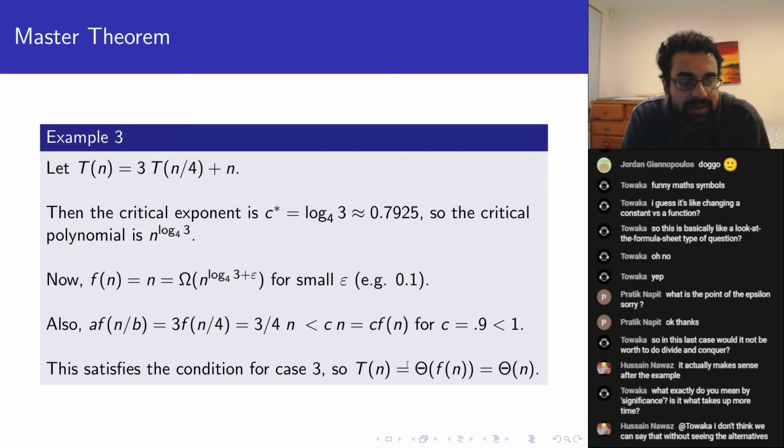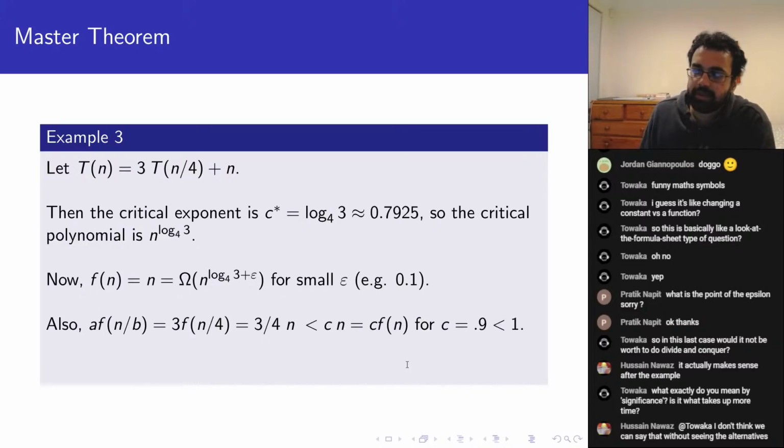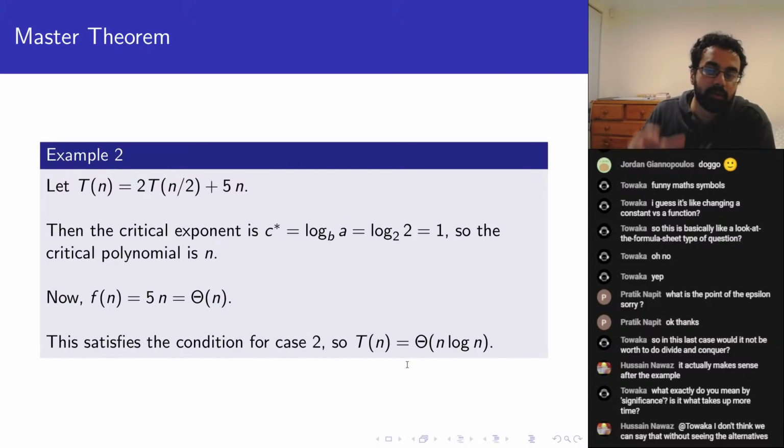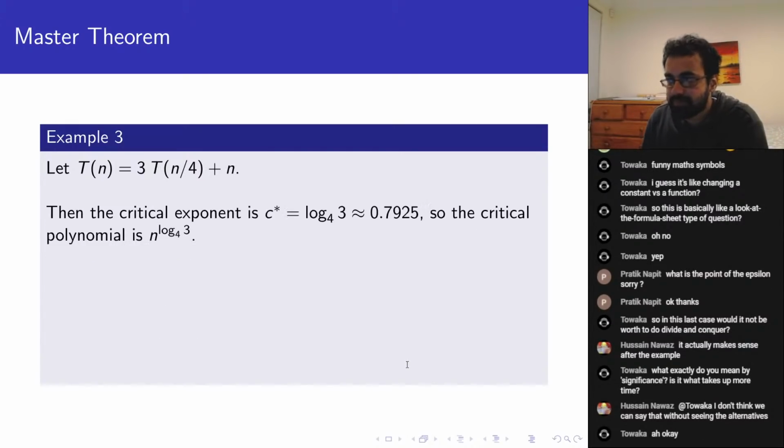Yes, significance meaning here what takes up more time. What parts are not negligible? What parts are not massively outweighed by the other parts of the algorithm? In example 2, both parts, the splitting up and recursion part of it, and also the recombining, both contributed significantly to the answer. I'm being vague on purpose because I don't want to get into the depths of it. But both parts are of significance here, whereas in the other 2 cases, one dominated the other.